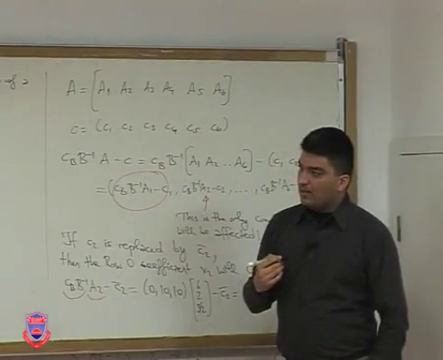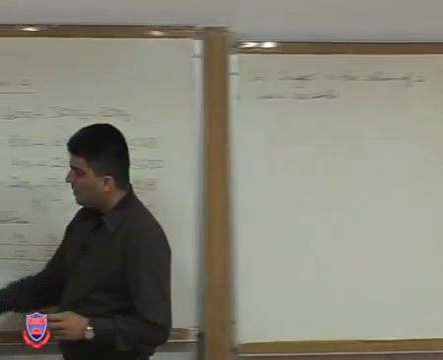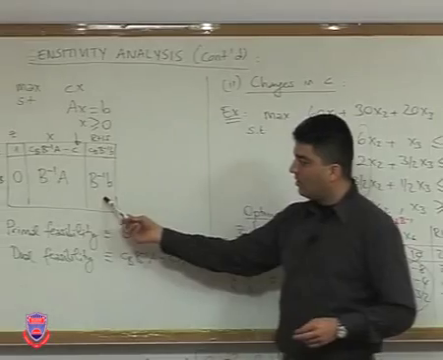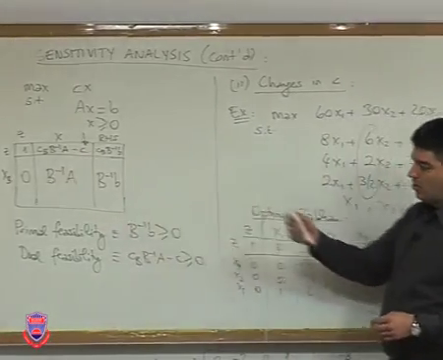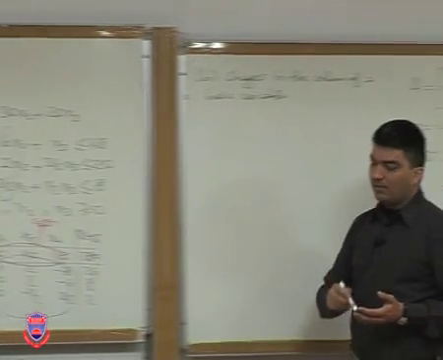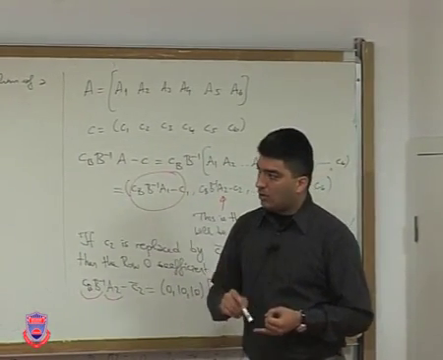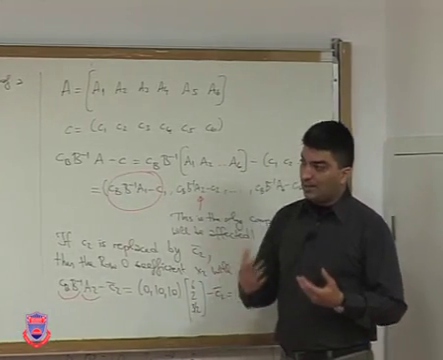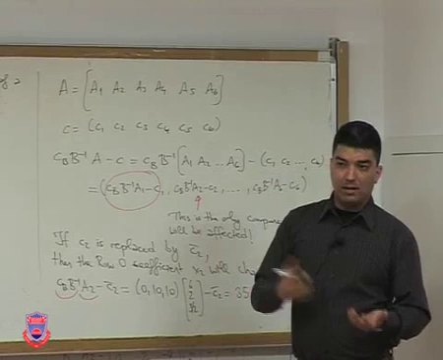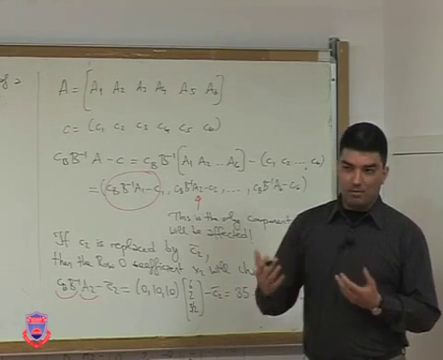As a result, we may end up with the following situation. We can have some negative entries here, and we also have some negative entries over here as well. So we may actually lose primal feasibility and dual feasibility at the same time. If we don't have primal and dual feasibility at the same time, then obviously we cannot use the primal or dual simplex method either. So that's one possible problem.